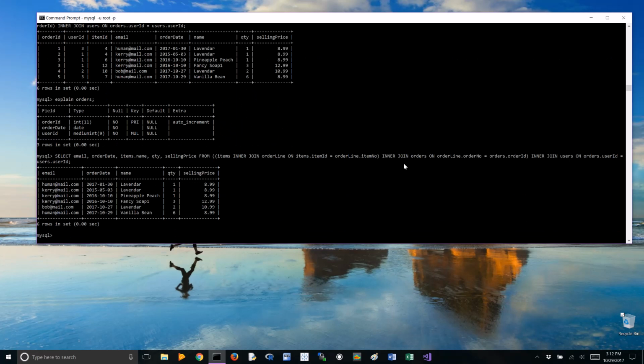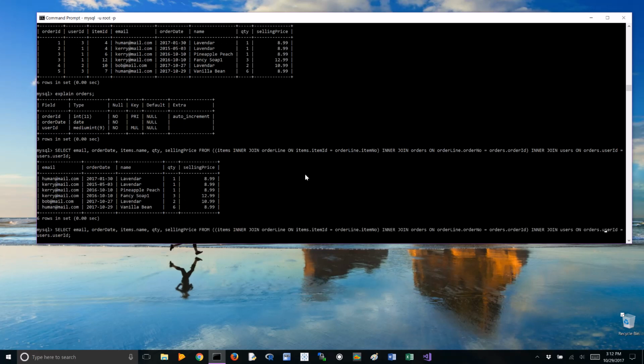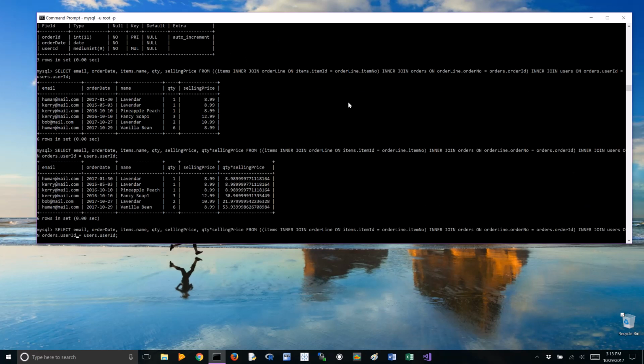And really what I wanted here was the quantity and the selling price, and then I kind of want to compare it like, okay, what has the highest amount, who ordered it, when did they order it, stuff like that. So we can add in another attribute that we're calculating right now. It's kind of like a temporary calculated attribute. What I want to do is multiply the quantity times the selling price. Typically we multiply the amount of stuff times however much it costs. That's the same thing we're doing here. And we get this extra column.